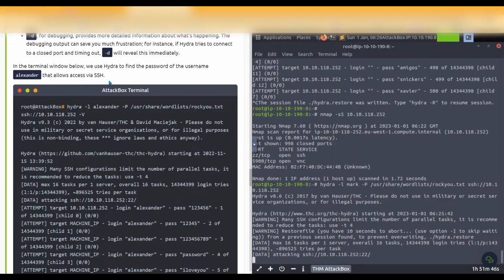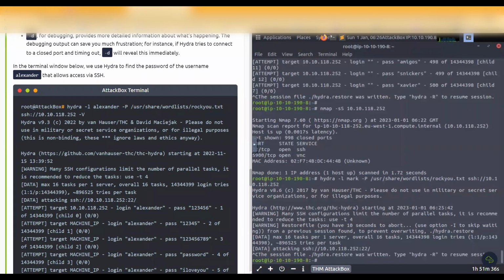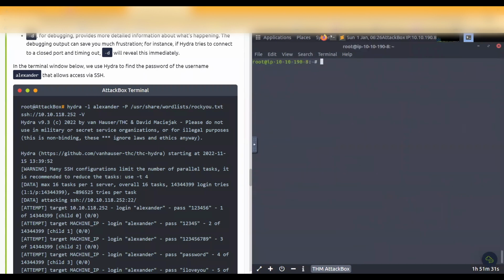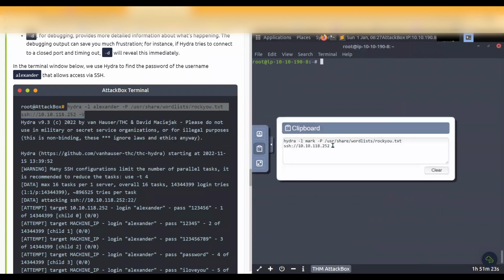As you see in the terminal window, I don't think that username is actually up. So let me Control C to exit. There we go. Control L. This is just saying Hydra. This is just the same thing that we just did. So we probably can do this one, and let's see if that works.